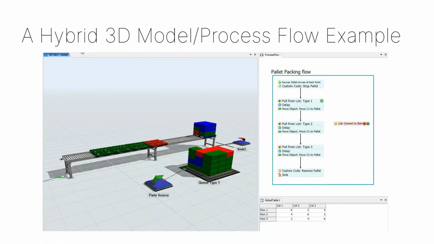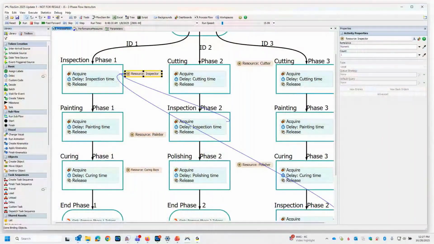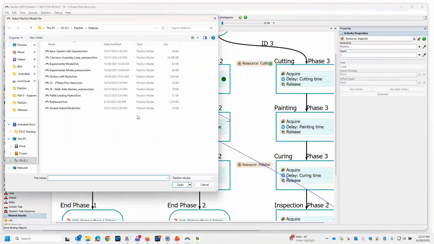So if I go and open up that model, and make sure I hopefully open the right one. There we go, pallet loading hybrid.